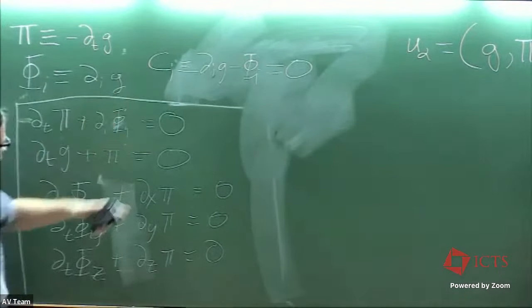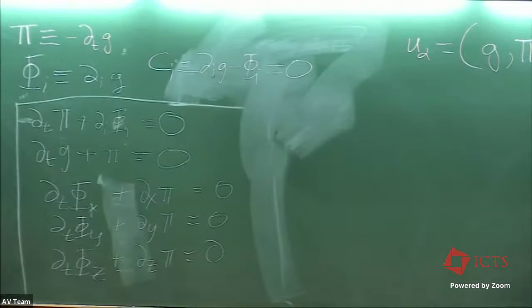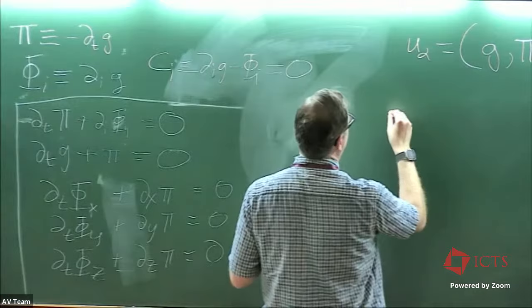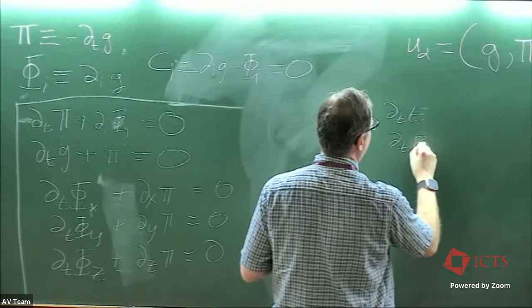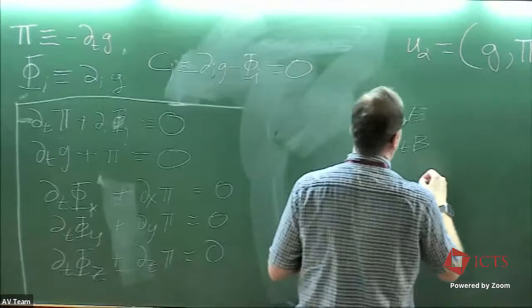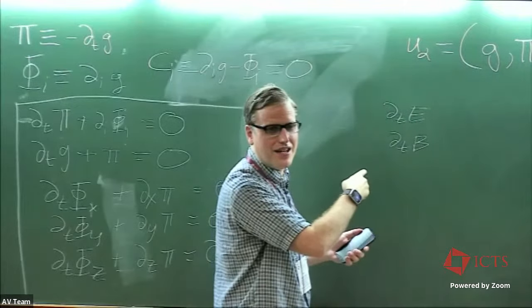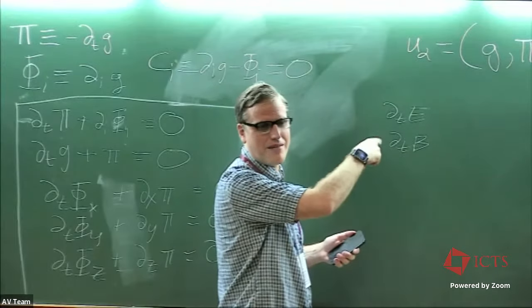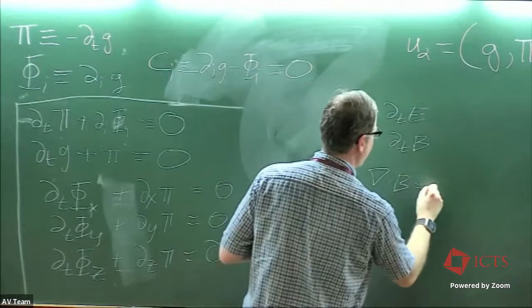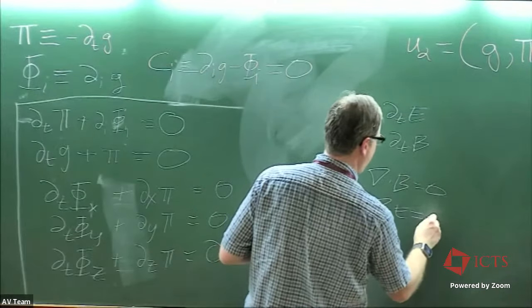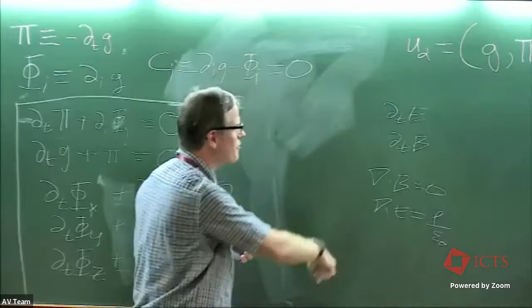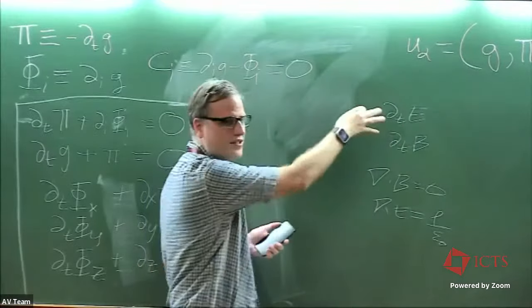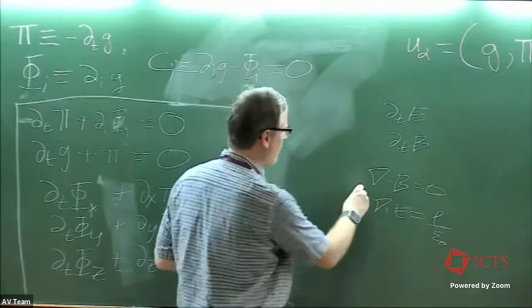C sub I has to be zero, or else this set of equations, it's a fine set of equations to evolve, but it's not the wave equation. It's just like in electrodynamics, you could say partial t of E and partial t of B. Those are only two of Maxwell's equations. You can evolve those Maxwell equations for E and B just fine, but unless del dot B is zero and del dot E is rho, if you're not in vacuum, unless these are true, these don't depend on time, but unless they're true, evolving these equations is not evolving the actual system you want. So these are called constraints.